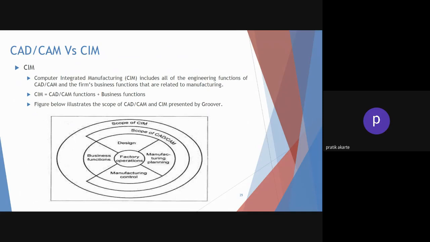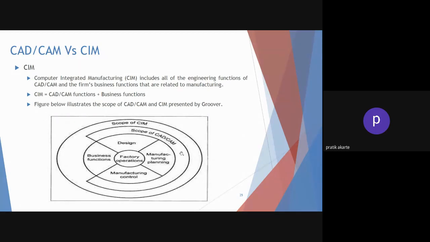So CAD CAM is an integrated part of computer integrated manufacturing. Additionally, CIM supports the industry's business functions which are related to manufacturing. So CIM is equal to CAD CAM functions plus business functions.